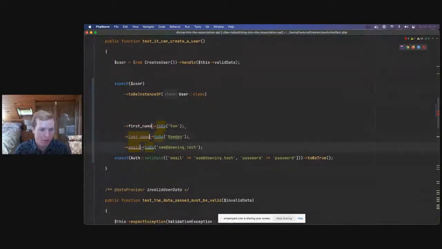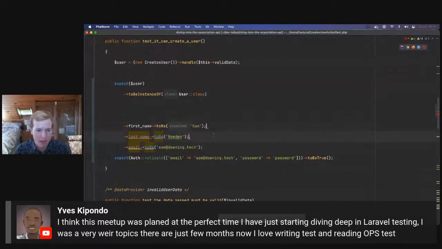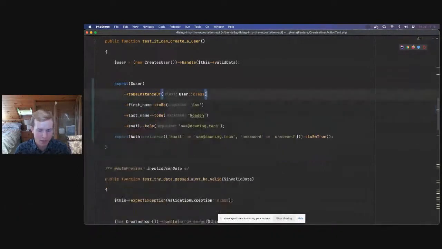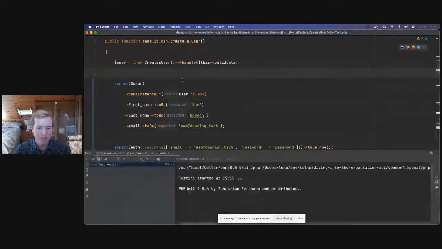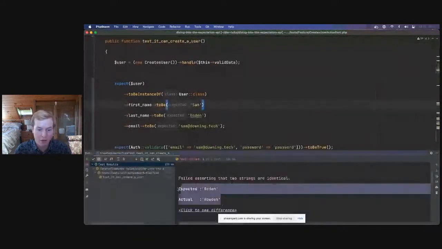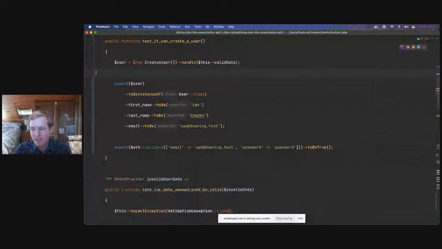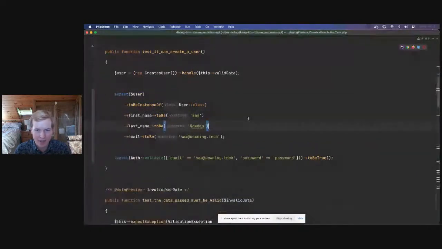I'll remove these wrappers too, and then I'll remove the semicolons till we get valid PHP syntax again. And I'm going to run this test. And you can see the test passes. Just so you know there's no trickery going on, I'll remove the W in Rowden. You'll see the test fails, and we even get the correct error message. This is higher order expectations, and it is mind-blowing. It's so fun to use.